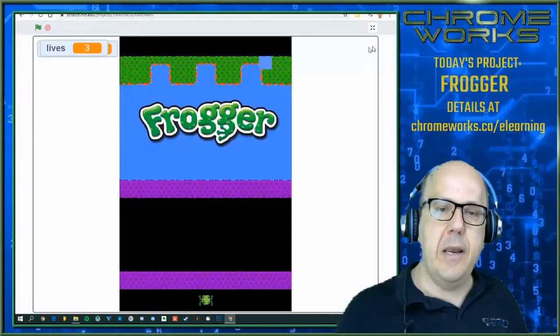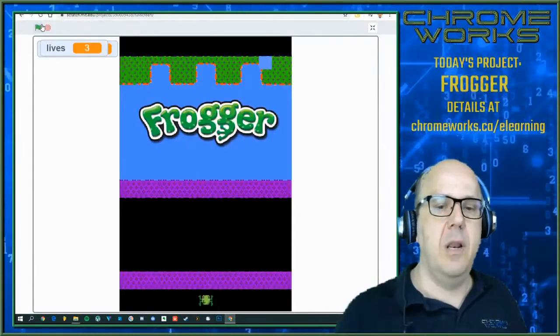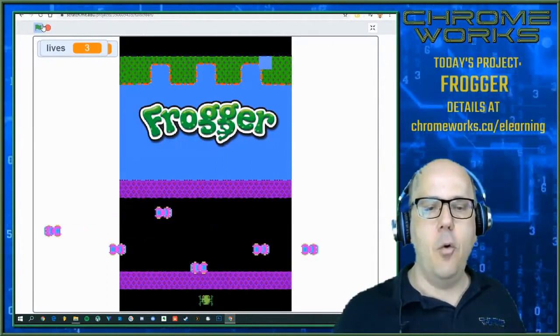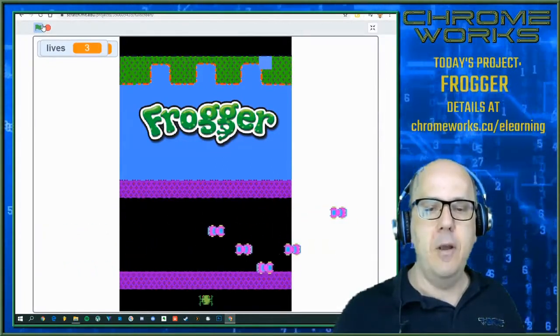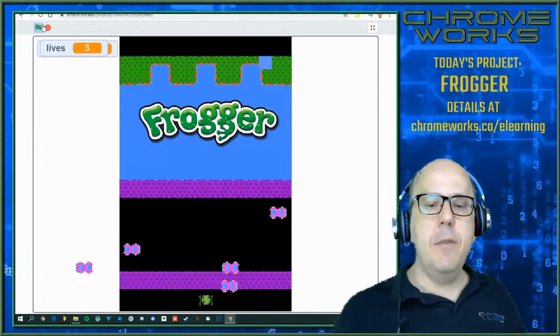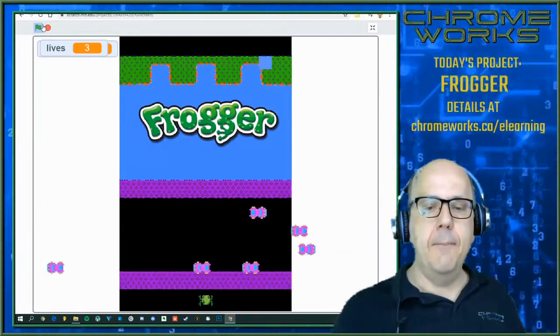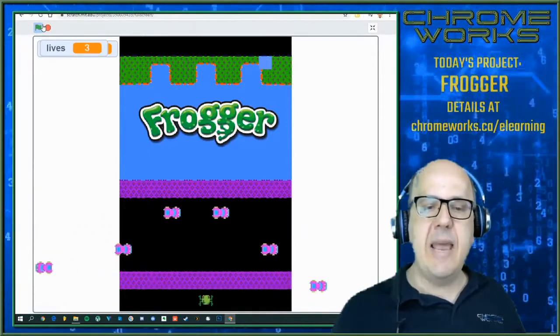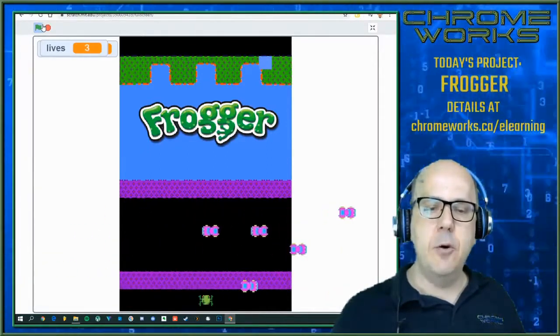Let's go click and see how this genius code works here. Click green flag, and we start to have cars driving across. We've got traffic going like crazy across our little road now. It looks random, even though the timing is regular every half second. It's just because they're picking a random lane. You never know whether a car is going to be in your lane or not.